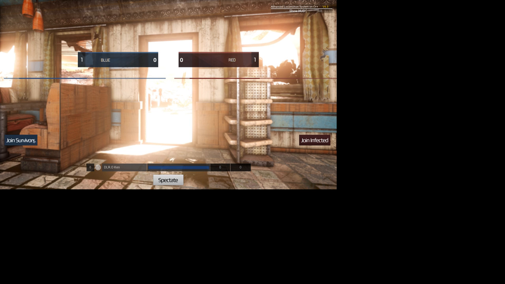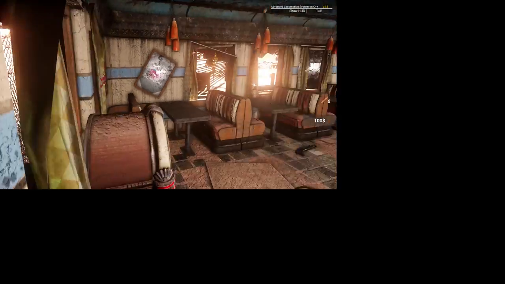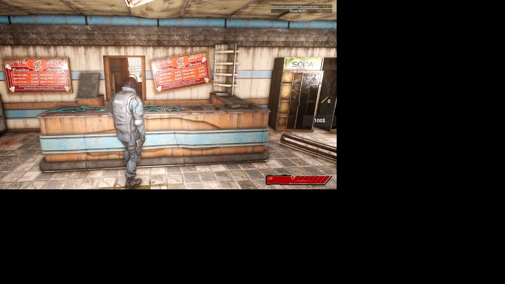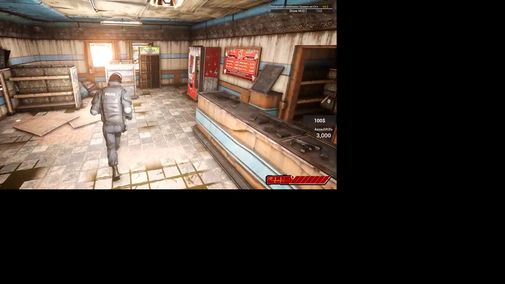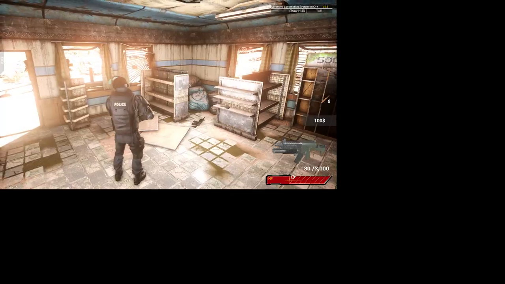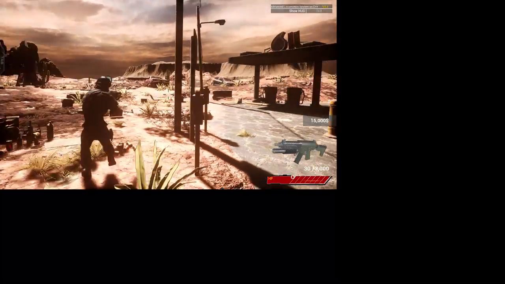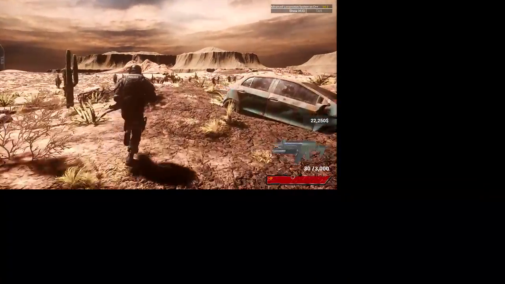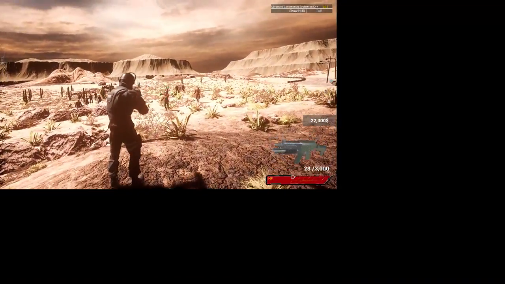So here's where you'll join the team, survivors or infected. And this character is going to end up being one of the monsters. Pick up your equipment. I got some ammo now. I'm going to add more zombies. Got some over here.